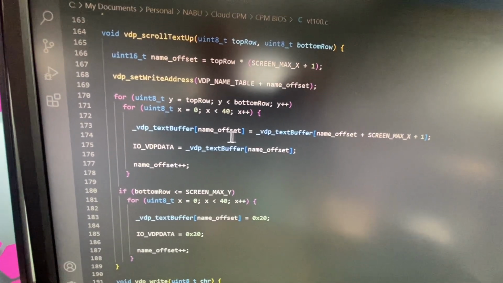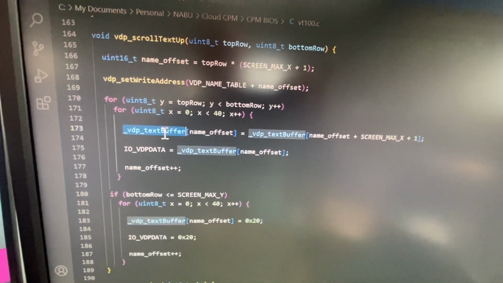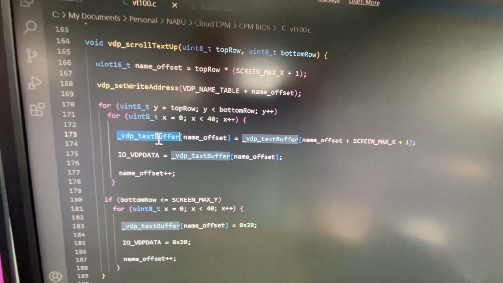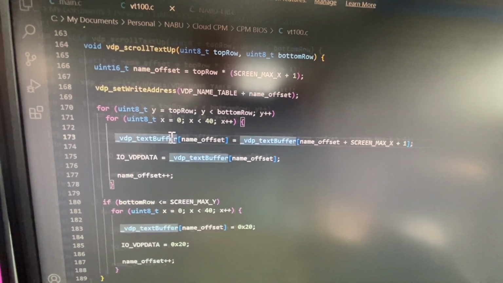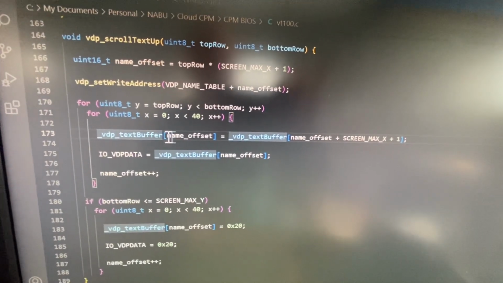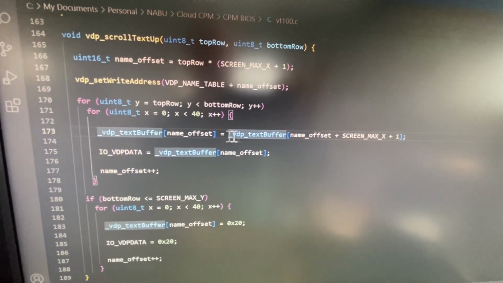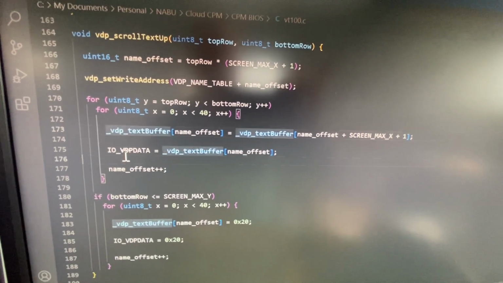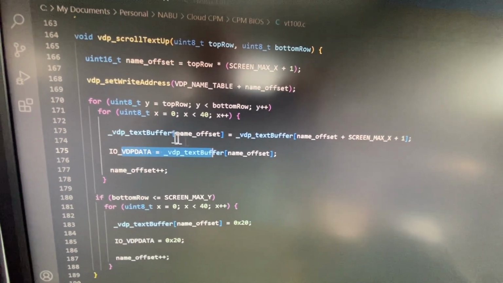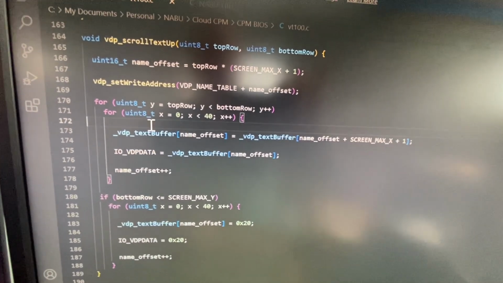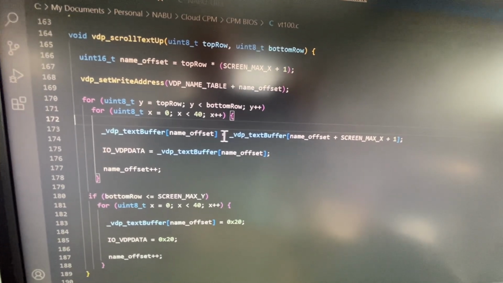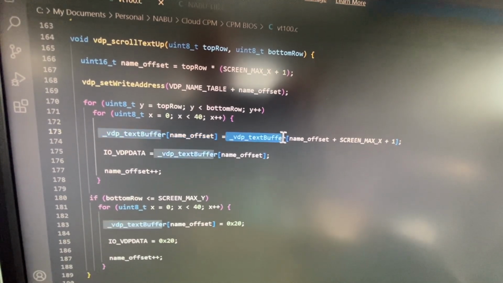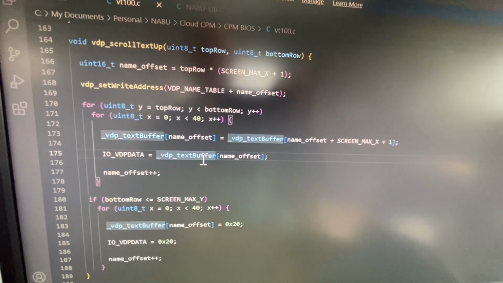So what I do is I keep a text buffer. Every time I write to the screen, I use a text buffer. But reading from the screen, I can also use that text buffer. So this makes it super fast because this is in RAM. This is on video RAM. This is on system RAM. So what I have to do to scroll is take characters from system RAM and move them directly into video RAM.